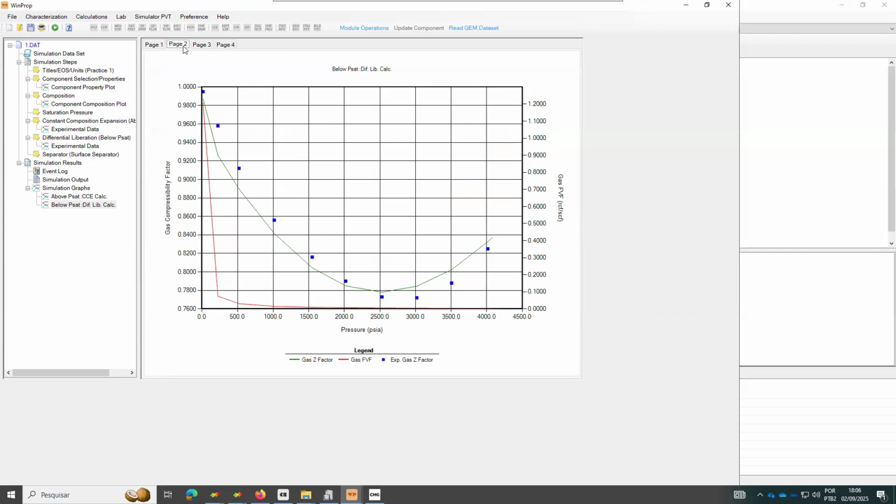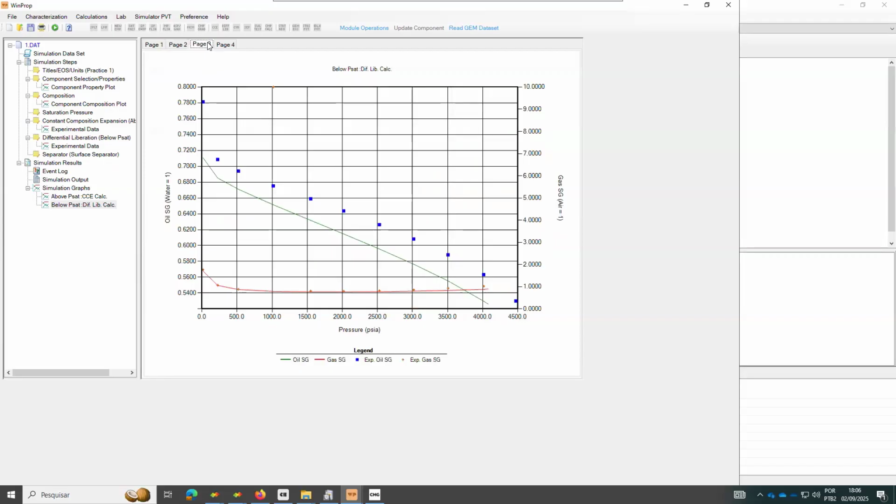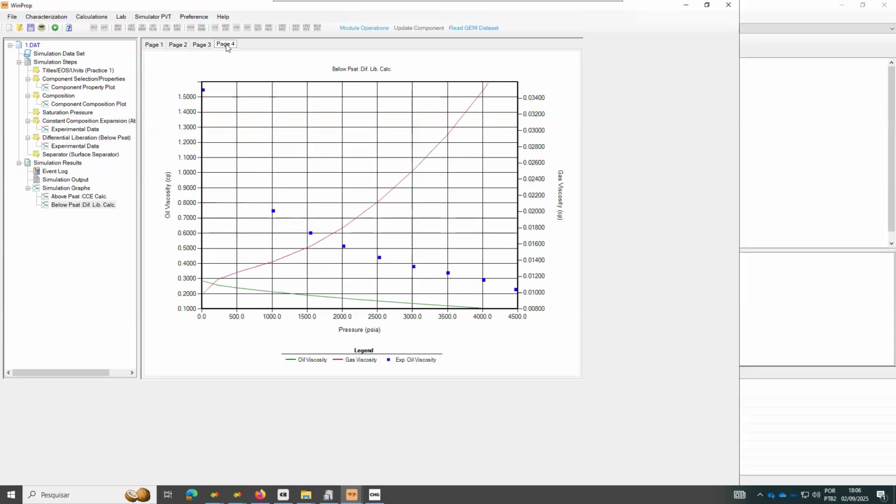This is for density. For the gas, there are some deviations in the gas volume fraction. This is for density, for gas density. Sorry, no. In green is oil. For oil density, there is a variation here. Tomorrow we'll calculate the error associated to these deviations, okay? And for viscosity, it's terrible. It's a nightmare, okay?